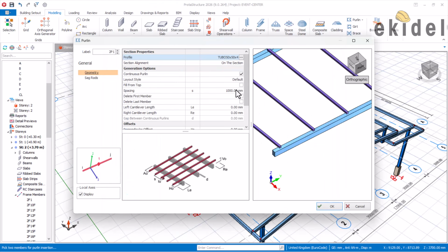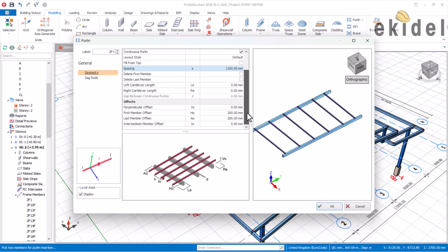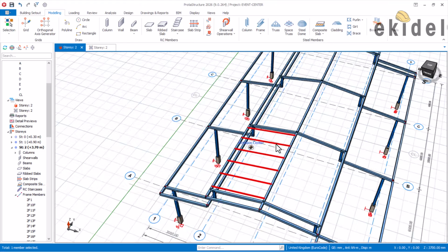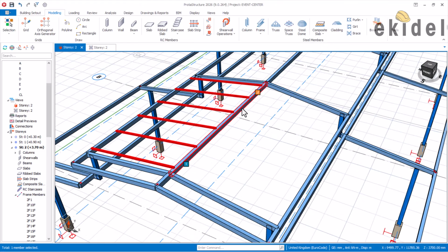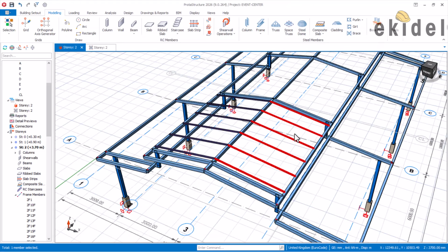Now we change this based on the 6 meter span. I'll use 1.1 meter spacing, and I'll click on here. Here I want to change this to be 75 millimeter, based on the span and how they will be arranged, and then this 200. I'll say okay here. So on that note, we now have the first Purlin added here. I'll then click here, and then click here again to add that next one, and then say okay.